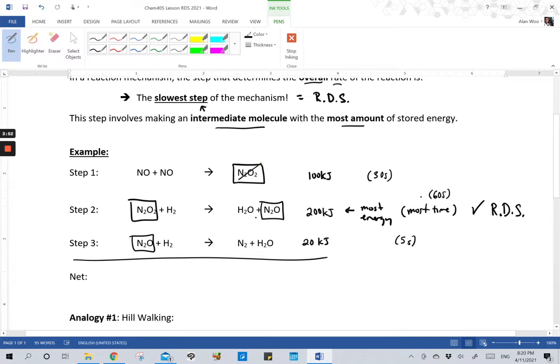When we look at the net reaction, we cancel out the intermediates. We double check to see if there's anything else that we can cancel out, and there isn't. So we just collect the molecules that we have on both sides of the reaction. In this case, the net reaction of N2O2 plus 2H2 will give us 2H2O plus N2. That's the net reaction, and for the total amount of time, you just add up all the time, and it would be 95 seconds, which would be the overall time.